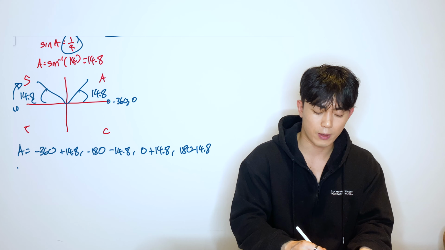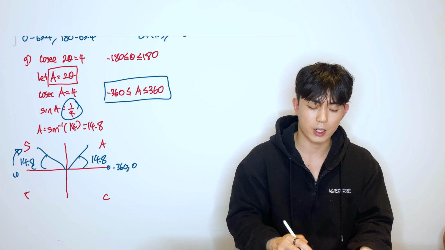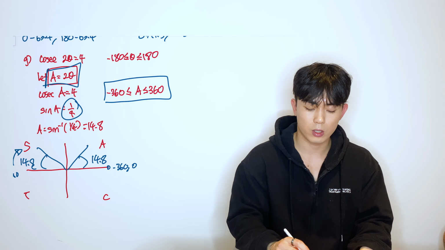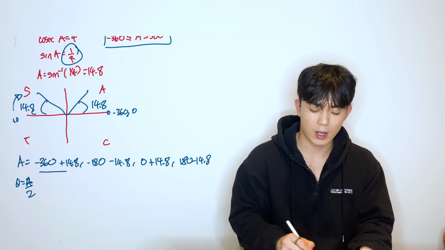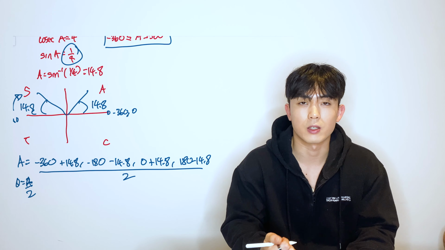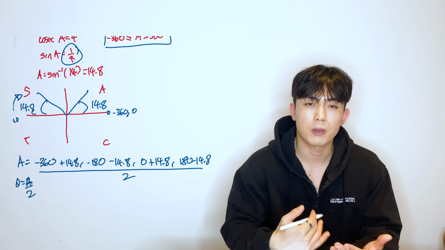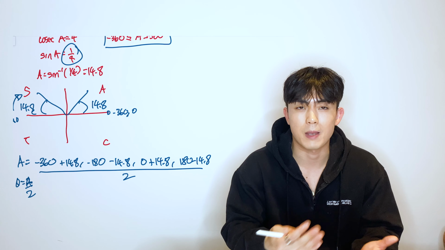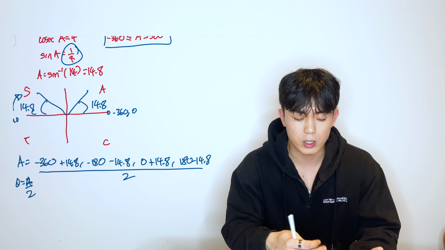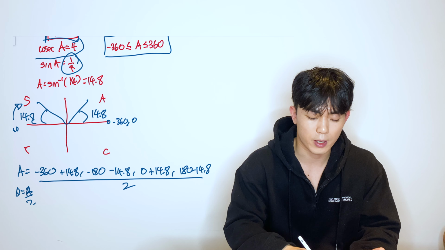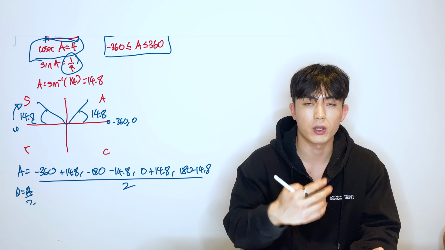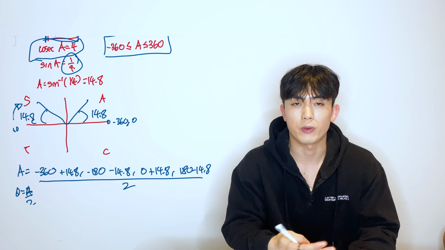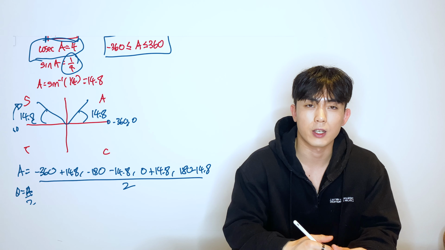We need theta, and theta was A over 2, right? From the initial beginning here, theta is A over 2. So make sure you divide each of these values by 2 and you'll get your theta values. So the last part of the question is just the same as Pure 1. It's just that initially, if we had dealt with some cosec terms or some cot terms, we just have to flip the values around so that we can find the actual angles using the calculator.